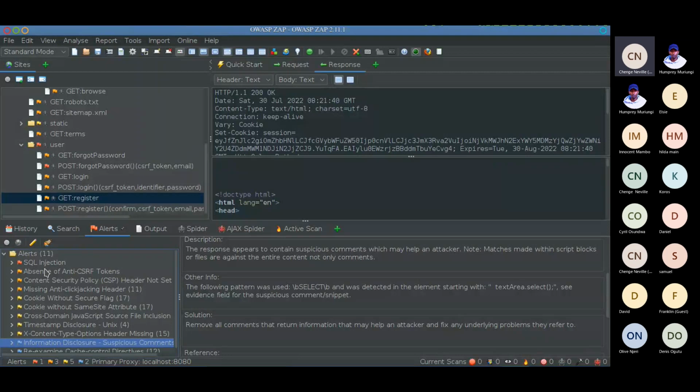I said you can make use of the OWASP Top 10. OWASP Top 10 has a list of common web application vulnerabilities. You can look at it while even testing your website. Just have a look at it, see what vulnerabilities you have fixed in your website. Is there any way that your website is exposed to any common web vulnerability? Like such a website, we can see it has a potential of SQL injection, which is a critical issue. It has been flagged as high.